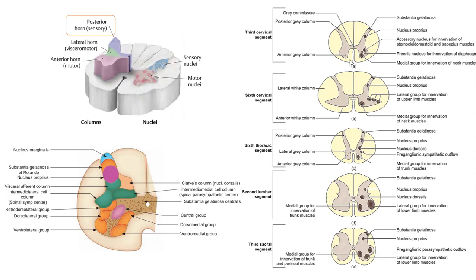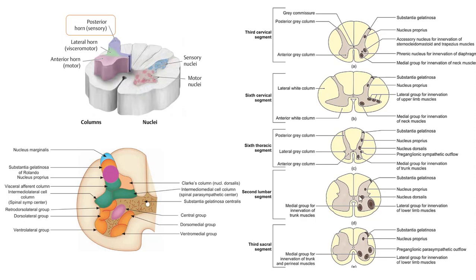Deeper still lives the posterior thoracic nucleus, which is also known as the nucleus dorsalis, Clarke's nucleus, and the column of Clarke. Yeah, I know, anatomists really couldn't make up their minds on this one. It constitutes the base of the posterior horn, and it's a little bit different because it only stretches between C8 and L3. It receives proprioceptive feedback and it gives rise to the dorsal spinocerebellar tract.